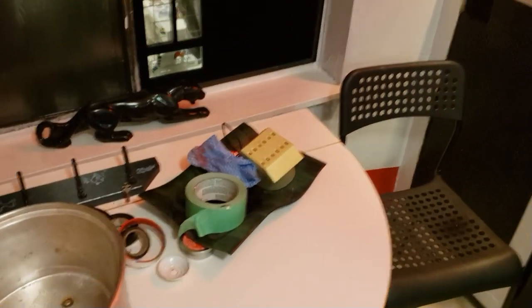You're weird. Ooh, now there's smoke, so we have to get the window open. Otherwise, the smoke detector will detect the smoke, and it'll go beep, beep, beep.